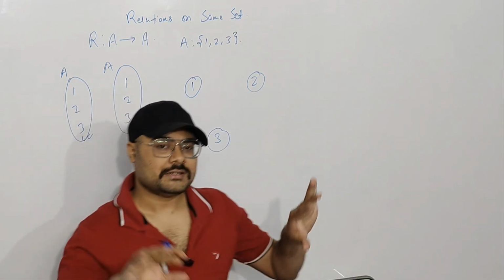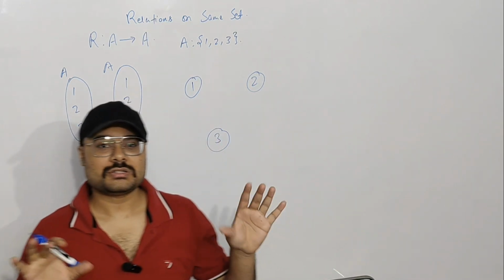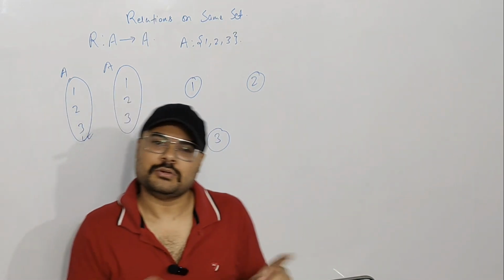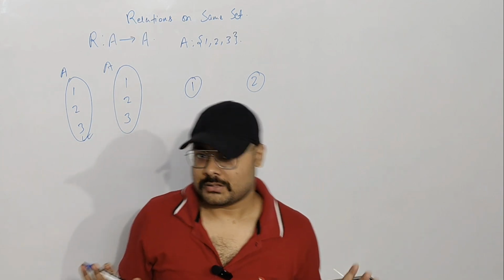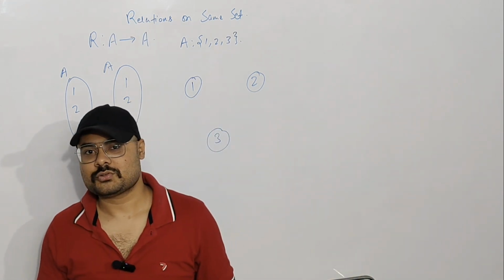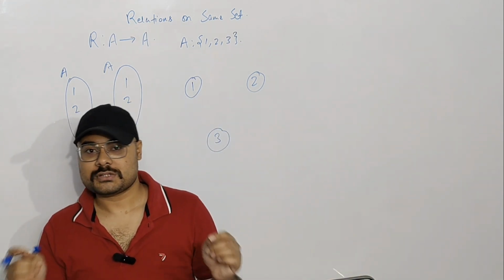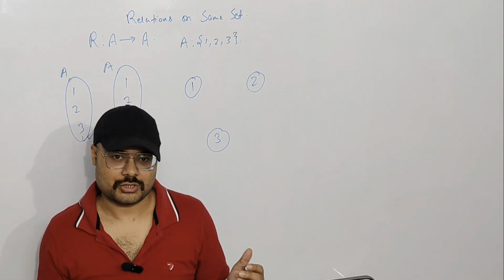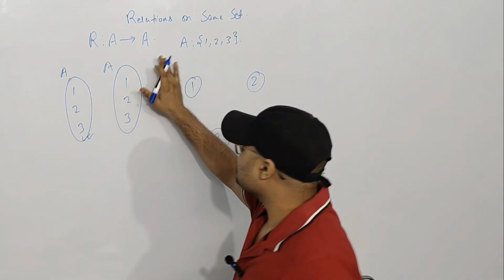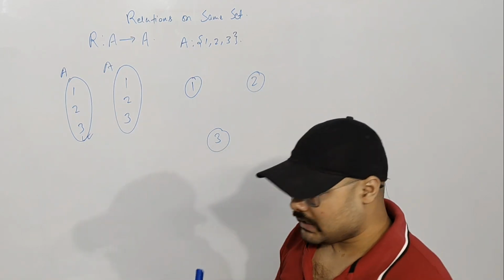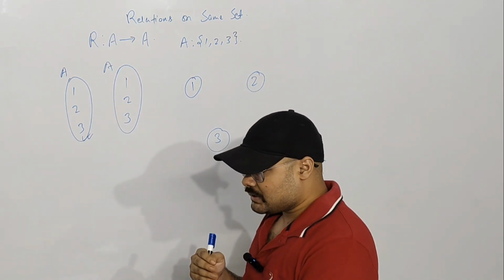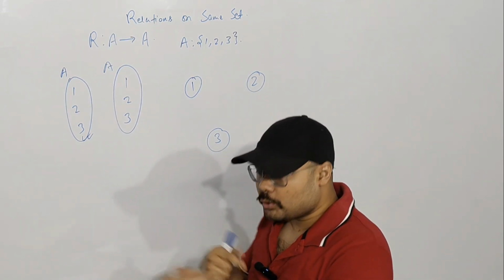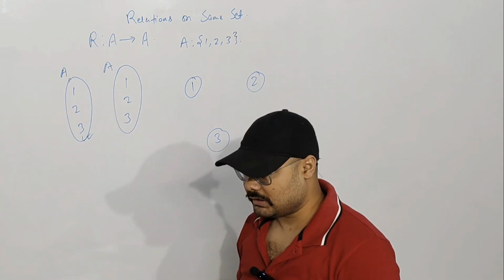That if for two distinct elements there is a relationship, it goes both ways, then such a relationship on a set is called a symmetric relationship. If the elements of the set are related in such a way that for two different elements the relationship holds both ways, then it's a symmetric relationship.